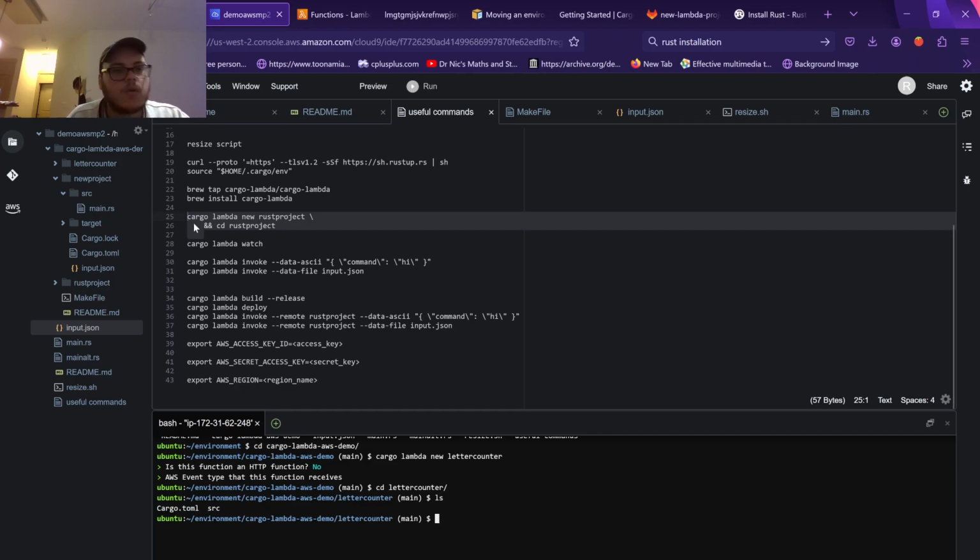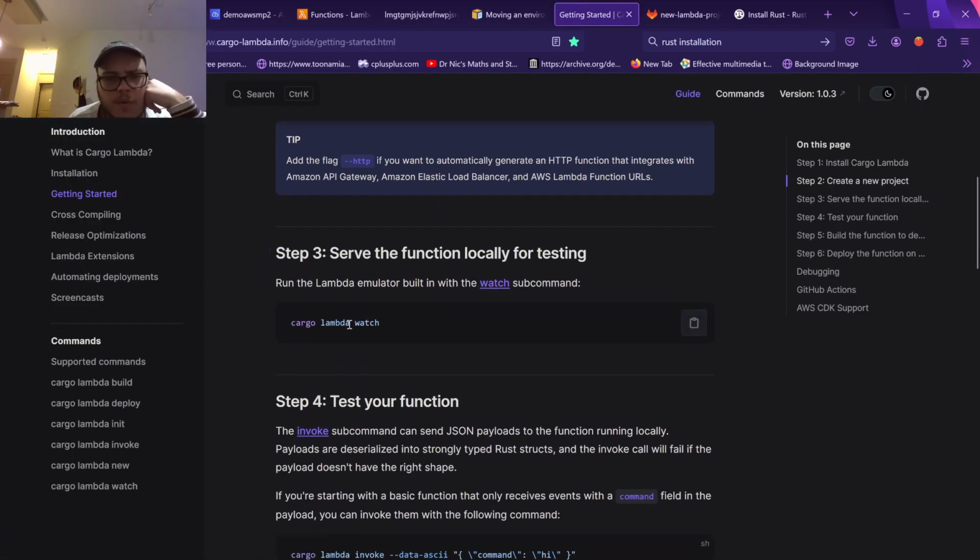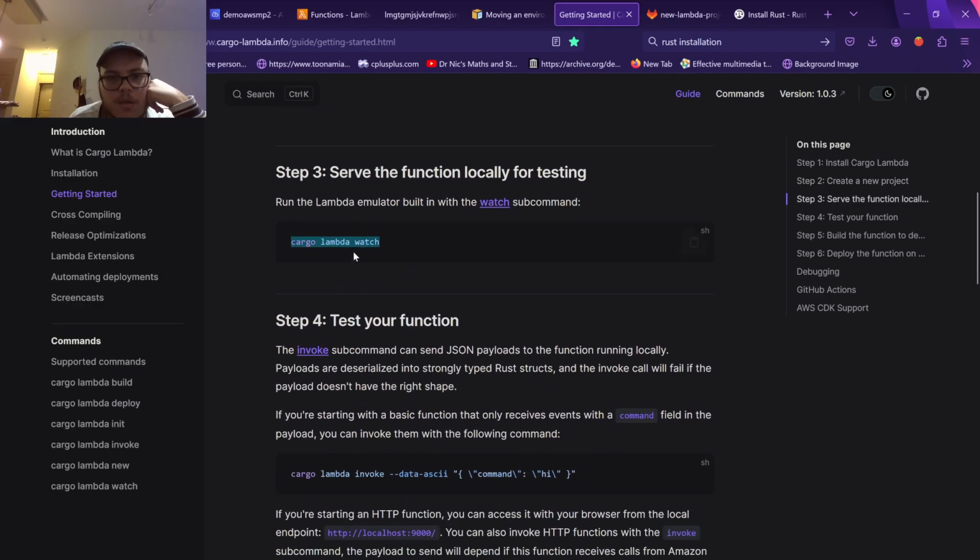Cool. There's a useful command that comes right after in the getting started, which is super helpful, and this documentation is very straightforward: cargo lambda watch. Cargo lambda watch emulates the Lambda functionality, I should say, and allows you to test your Rust function.